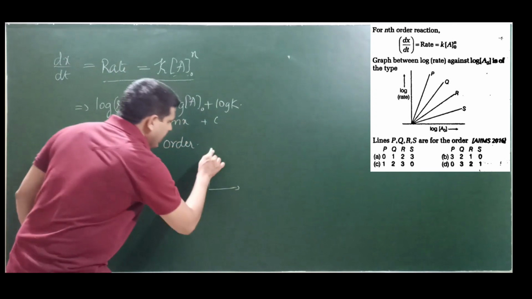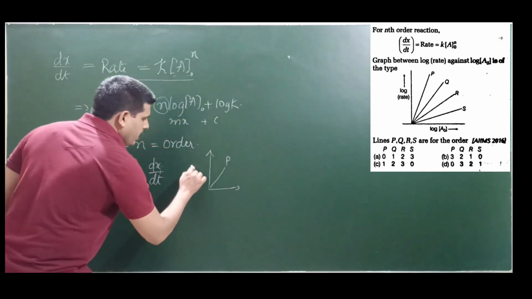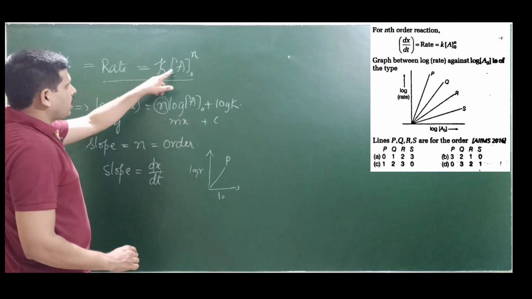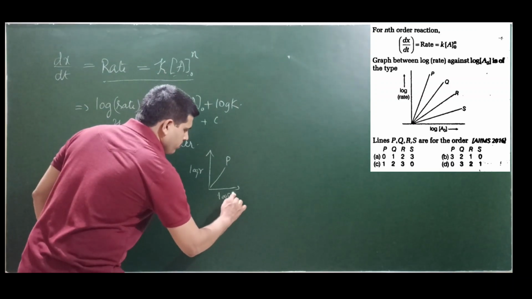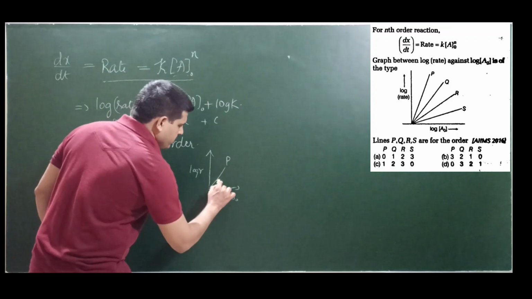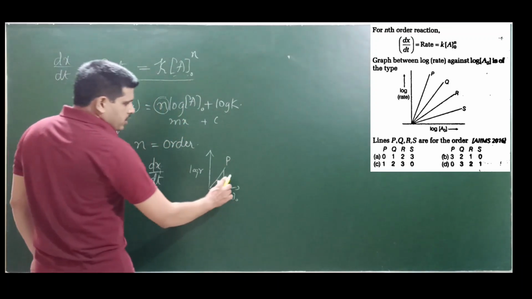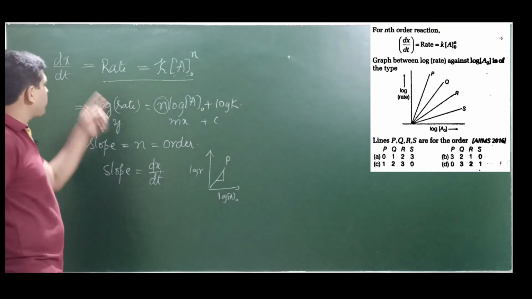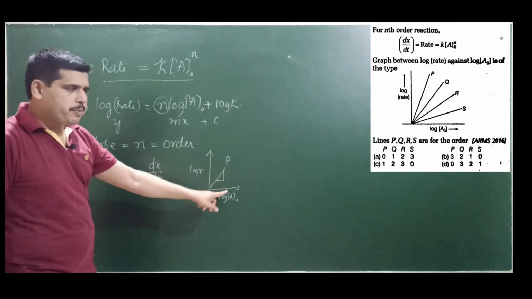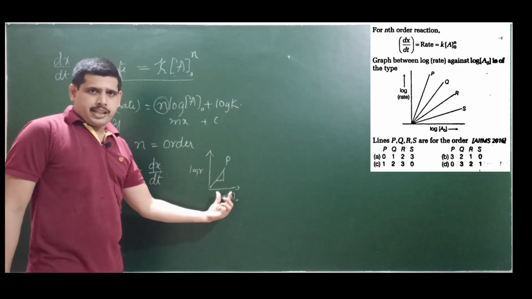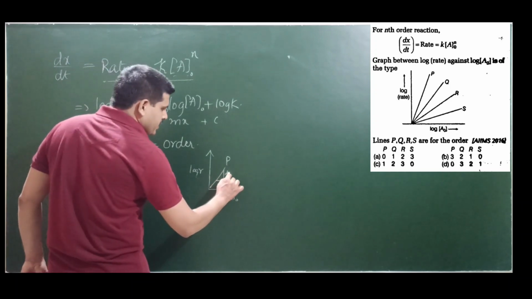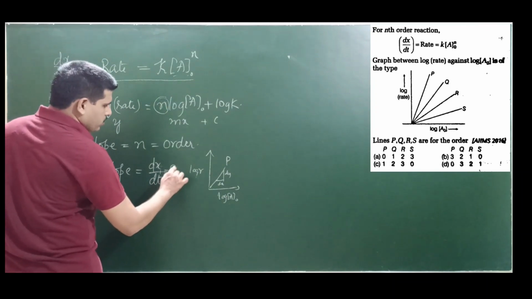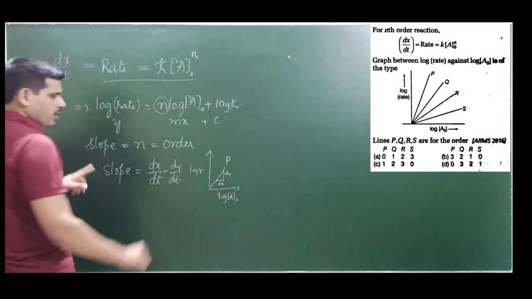So if I show how it looks, if it is p, of log rate versus log of concentration of A naught, if I plot like this, dear students, see, this is the slope of the graph. Now slope is nothing but dr divided by dA, or I will write dx by dt, whatever is given there, or generally dy by dx, y scale divided by x scale. So I have here this as a dy and this as a dx. Or dx by dt, you can relate this also equal to dy by dx. It's left to you which notation you select.